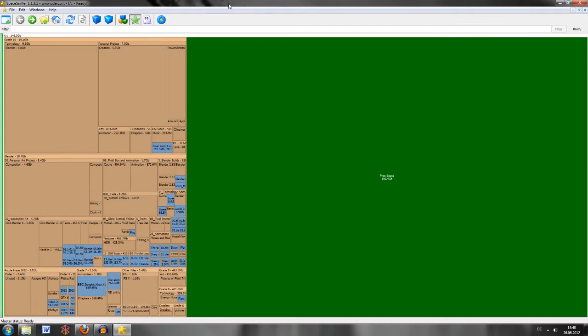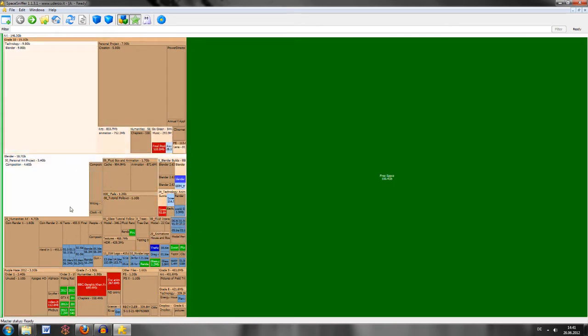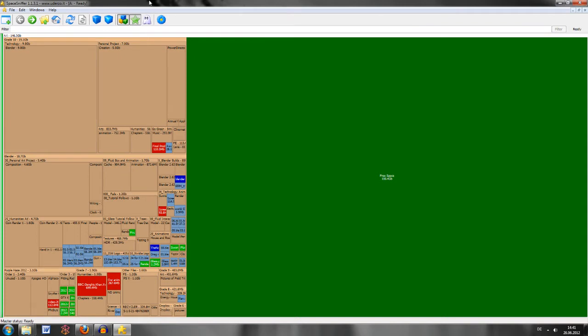But now let's say I want to really categorize my files, figure out in what folder I have which type of file. And that's where file classes come in very handy. So immediately you'll see some slight changes in the colors of different files. For example, red is a movie file and green are image files. Now you can't see a whole lot of detail because most of these are folders, but of course Space Sniffer has a feature for that.